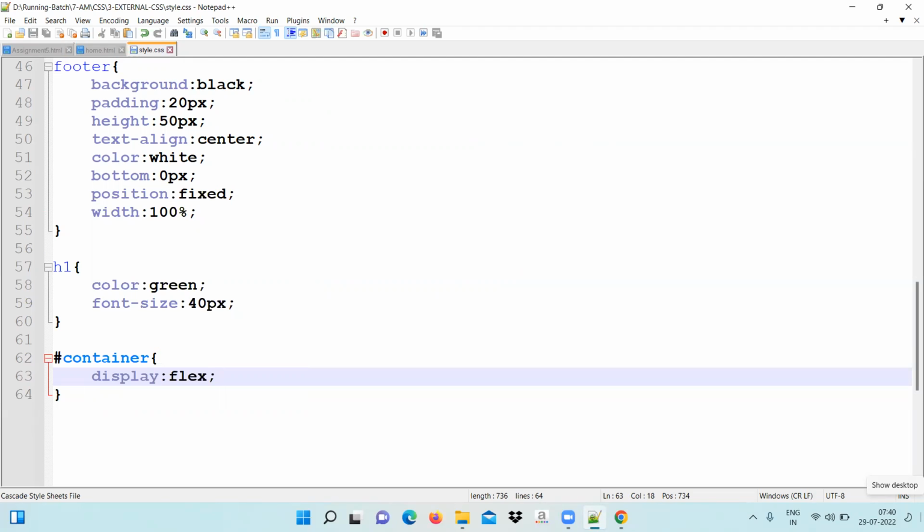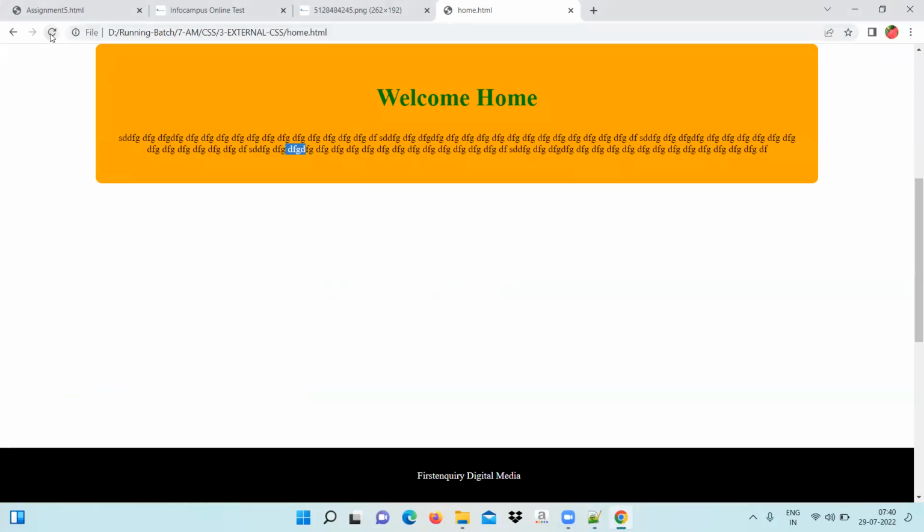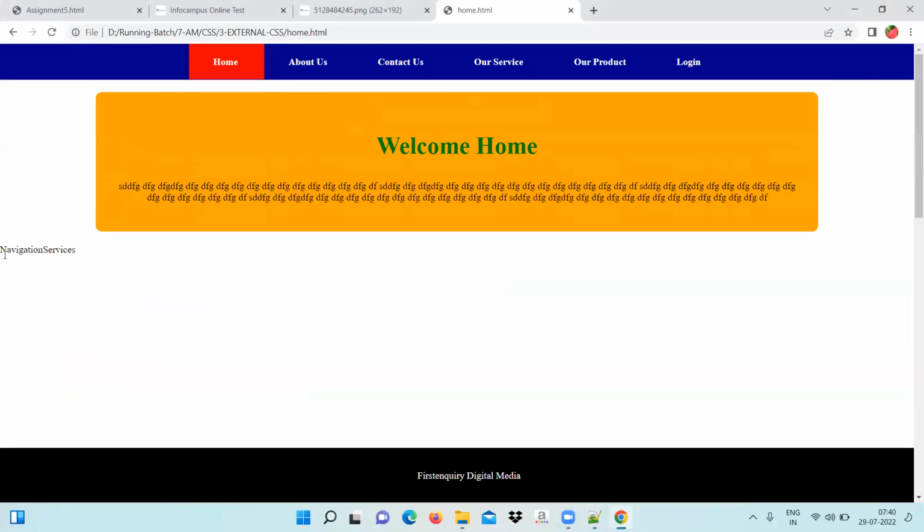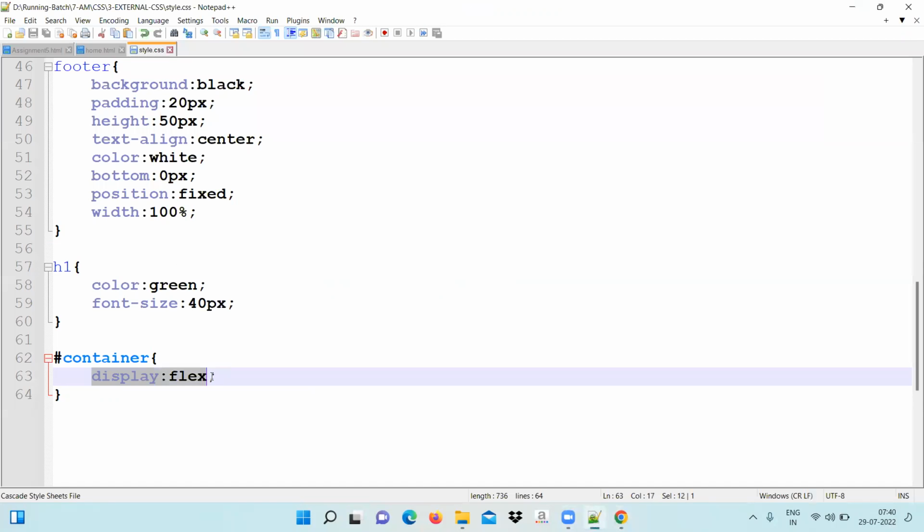Two divisions we have written, left side and service, both will print side by side. Display flex, both are printing side by side. Without flex, you can see where it is going. It will come one after the other.